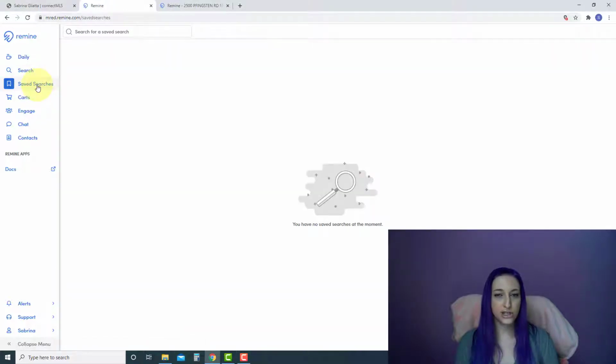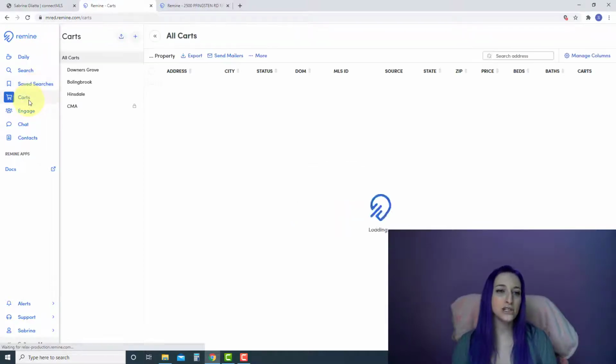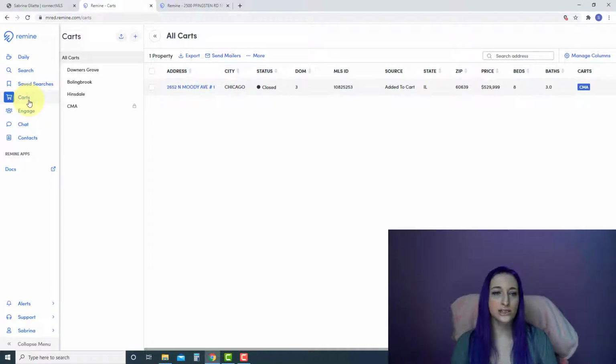Next, you have save searches. So if you have a whole bunch of different farm areas you wanted to focus on or pull those lists, you can go ahead and do that. Next, you have carts. So the carts is similar to save searches. So if you favorited any of those particular properties, this is where they would pop up. From here, you can also export them. So if you were trying to put them on a different maybe drip campaign or send stuff to their homes or follow those, you could go ahead and do so here.